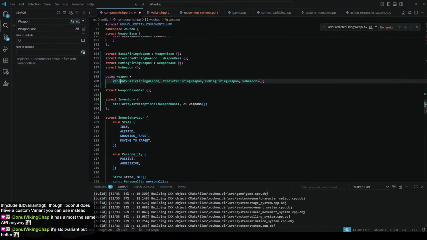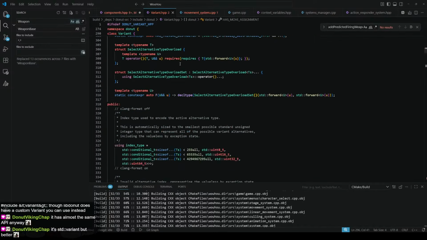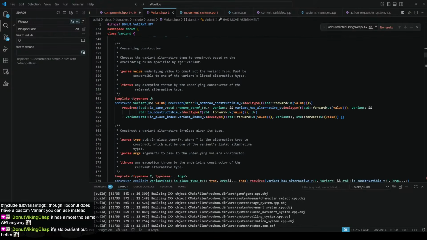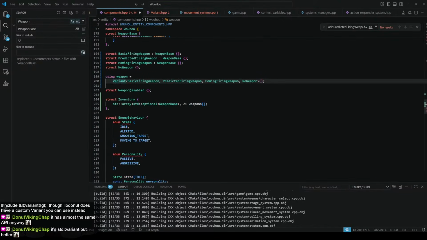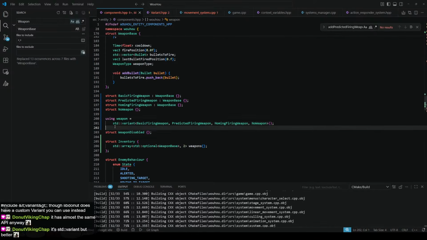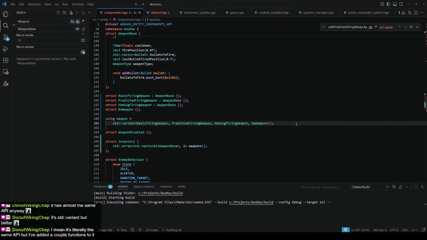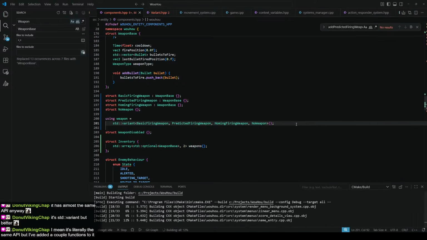Not to diss you, but I feel like maybe I should get used to using the std stuff, if that makes sense. Because this is something I should be using at work. I'd like to get experience with that. I might actually be working on a project with SDL2. The same API, we added a couple functions. Yeah, but I don't want to do the thing that I keep doing with Swift where I'm like, oh yeah, but your version of string doesn't have a dot reverse.